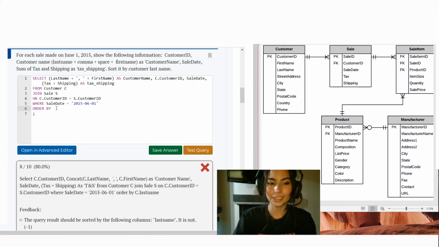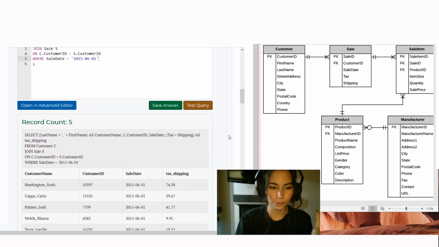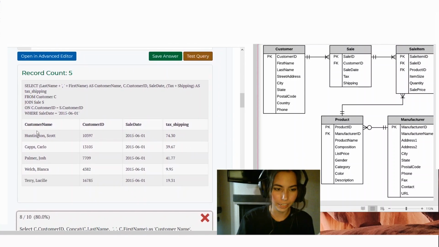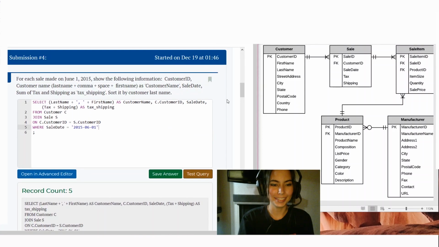But before I do this, I do want to show you guys, and I hope I'm right, that it's already going to sort by customer name first. Sometimes when you're being a smart aleck, you get slapped in the face. Right. Finds out that I was completely wrong.